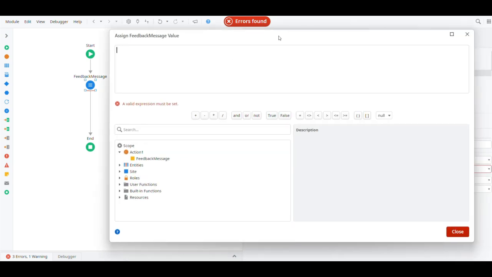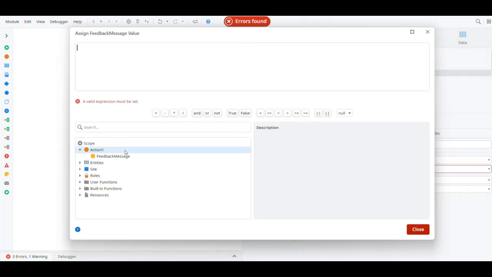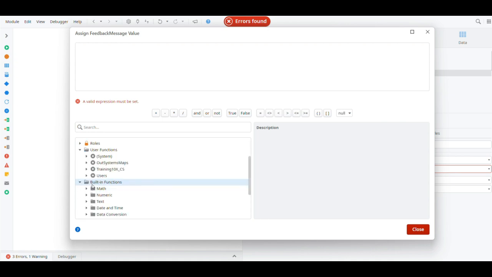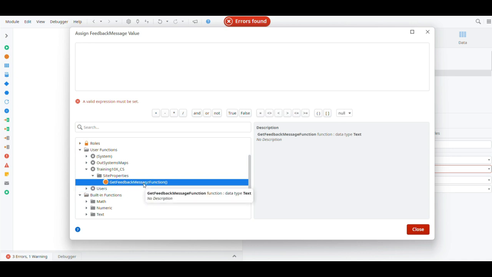In traditional, it works in screen actions and server actions. But if you go here in the user functions, you see we have more modules that we can use, and we can go inside the CS module, and we can see the site property that we have. So we have the get feedback message function, and it doesn't show the other action.